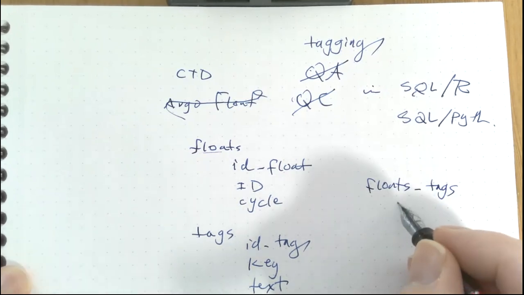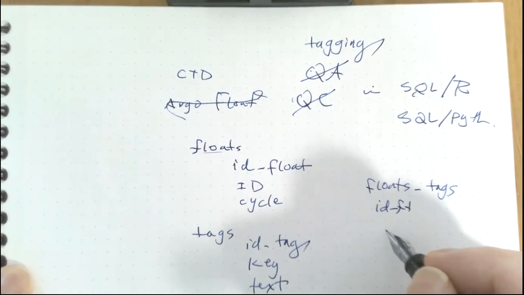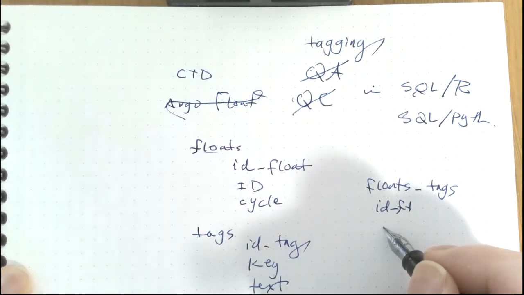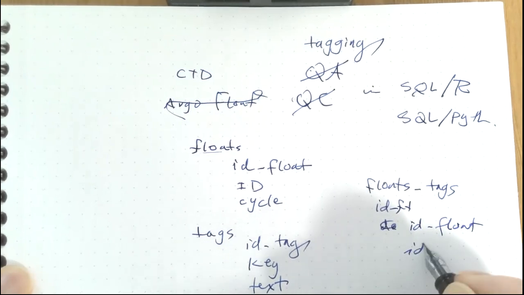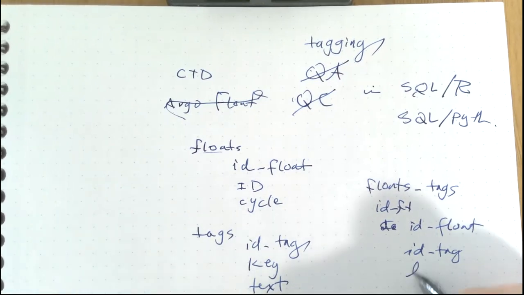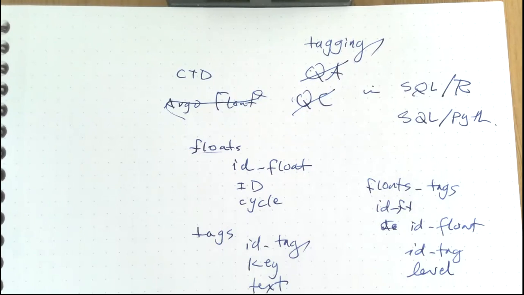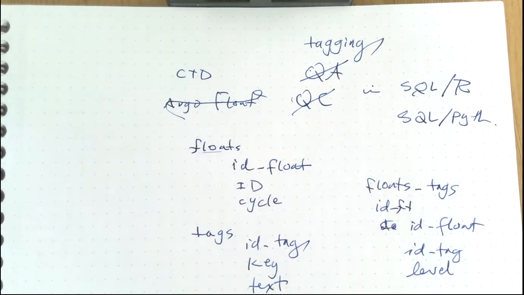And then I'll have a connection table. And again, that will have a floats tags ID for that, the same sort of idea. And then I'll have an ID for the float, sorry, ID float maybe, an ID tag maybe, and oh, and maybe level would make sense. So the level within the profile. And this would be a connector thing. So for example, if float with the ID number 1 had a tag at levels 5, 6, and 7, and those tags were 1, 2, and 3, then that's what would be contained in this. It would say that float and so forth.